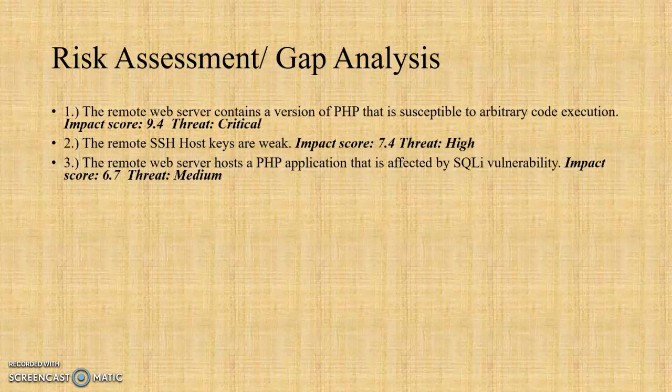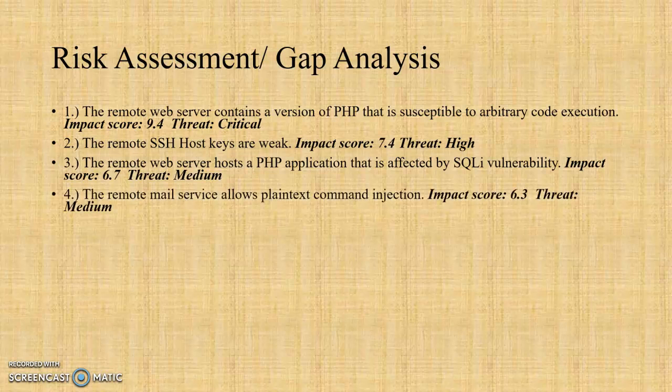The third vulnerability is the web server hosts a PHP application that is affected by SQL injection vulnerability. The impact score is 6.7 and the threat is medium. The outdated PHPMyAdmin application on the remote web server is vulnerable to SQL injection attack that can manipulate SQL queries in the backend database that can result in a data breach or data tampering.